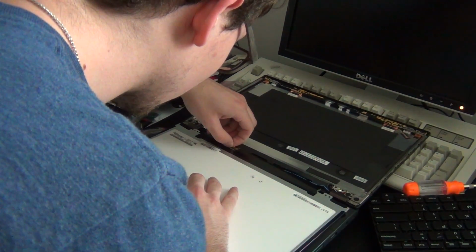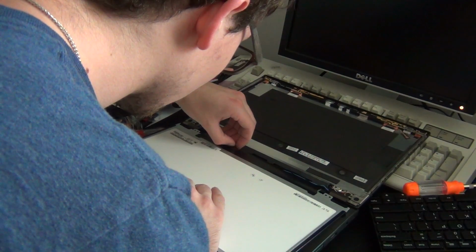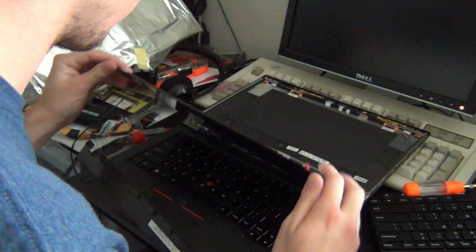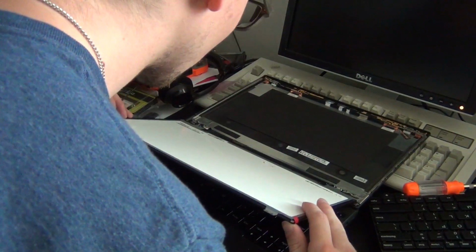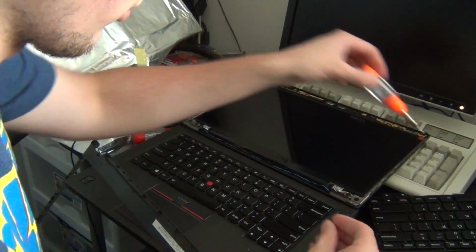I should also warn that before you do this, make sure there is no power going to the laptop. This means make sure that the power cable is unplugged, any batteries are disconnected, and in the case of the T440S and regular T440, make sure the internal battery has been disconnected. Failure to do so could blow the backlight fuse on your motherboard, rendering both the display and the motherboard useless.